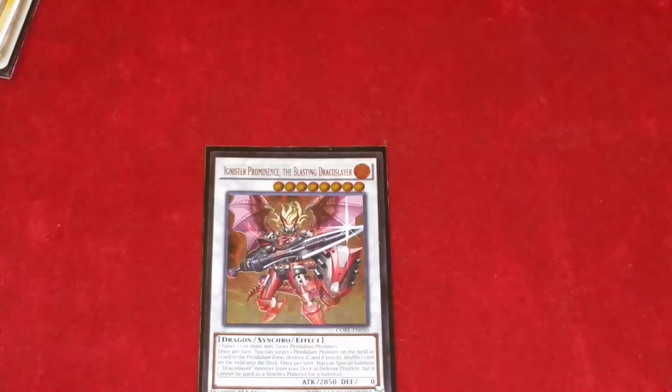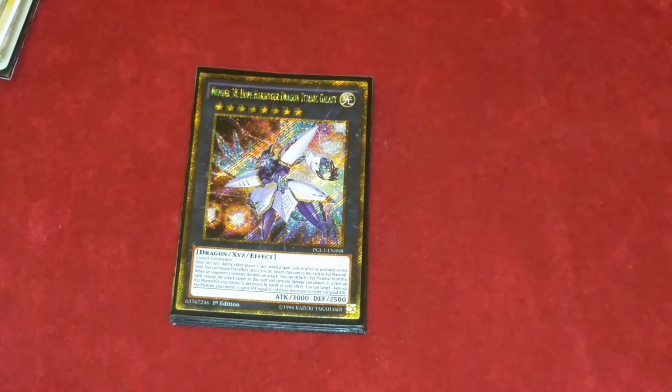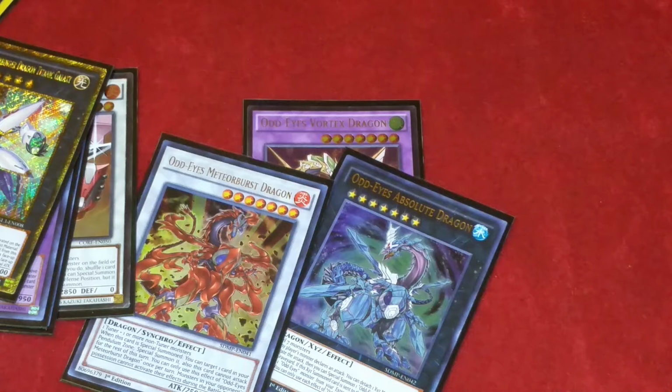One Ignister, standard. 2 Dynastor, that's pretty standard too. 1 Harbinger, that's the only good rank 8 that I actually want to make. Negate spell cards, yeah, that's all pretty standard. Vortex Dragon and his 2 bitches to make it free.